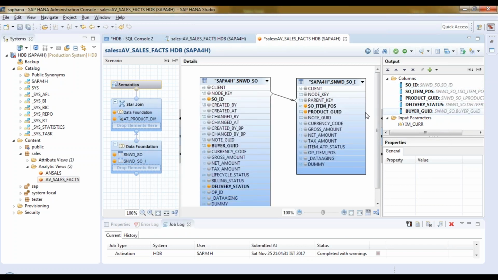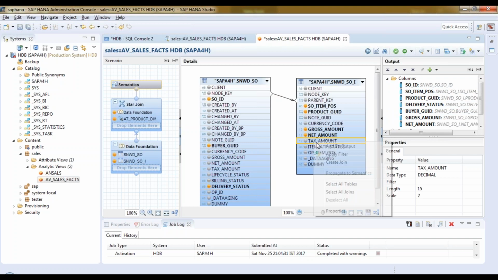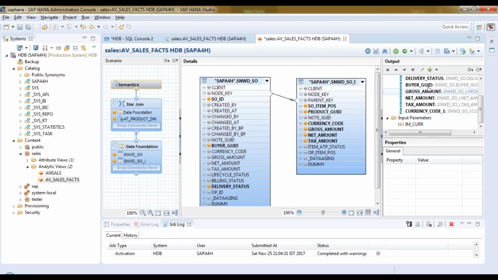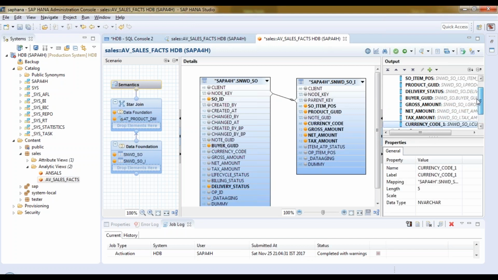Now you see this is my data, and those columns are now gone, and I just pick it up from gross amount, net amount, tax amount, per item level with the currency code. So these are all the values I have now selected: gross amount, tax amount, net amount from the items table rather than the order table, because that's the right way of calculating the right aggregates.